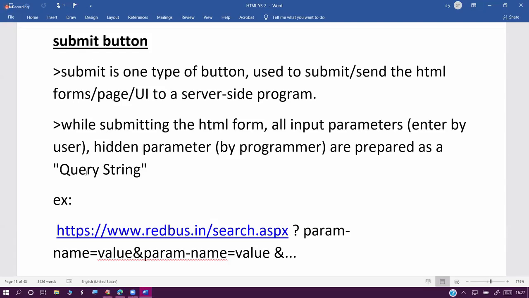Yesterday's concept in the sense that within the same form tag all your input fields and submit button should be present. Whatever data you want to send to the next program or server program, all the text boxes, password boxes plus your submit button, both must be present in the same form tag.